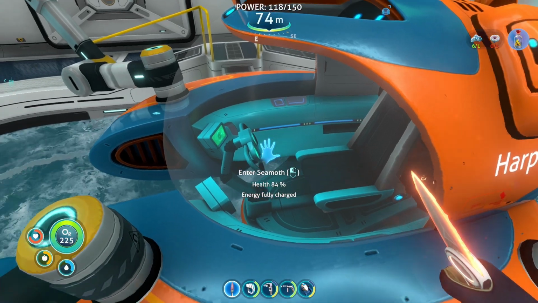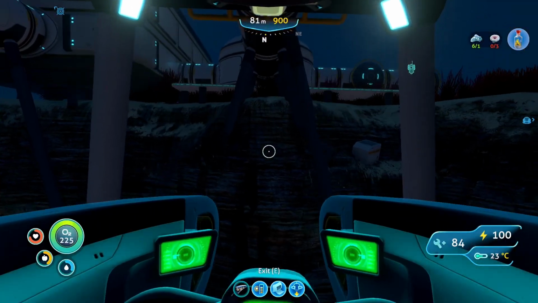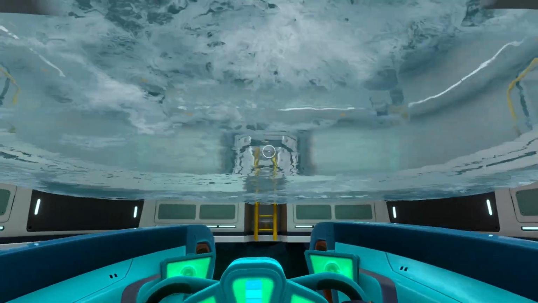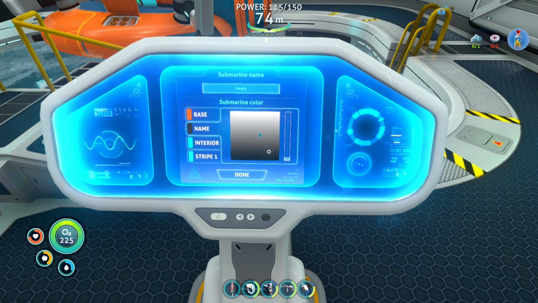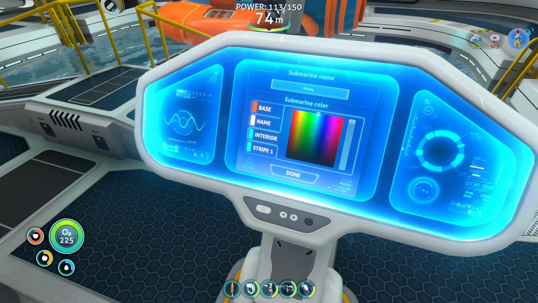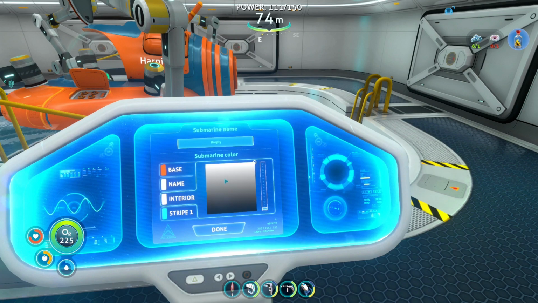I don't know if I like the inside color there. What does it look like on the inside? All systems online. I'm not a fan of that inside color. Oops. Interior. Maybe we'll go a bit more on the white side. You could always make a second one if you want. That's true, I could. I definitely could.